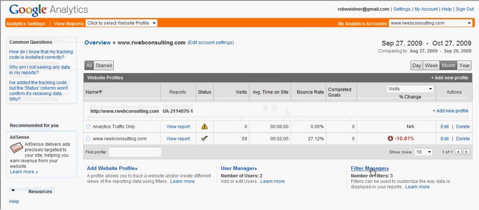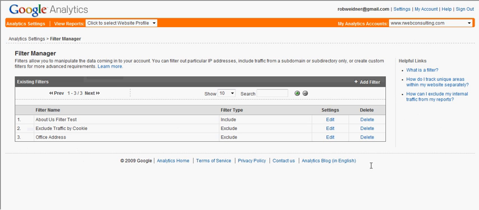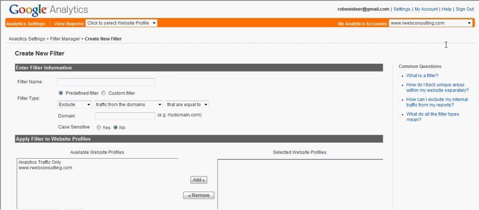Step two then is going to the filter manager in the bottom right hand corner and clicking on that link. I already have some filters set up here. Don't worry about that. Just click on this link up in the filter manager called Add Filter. And we're going to want to title the filter something again descriptive. In my example, I'm only capturing analytics. I'm setting up a profile just to capture the analytics traffic to my site.